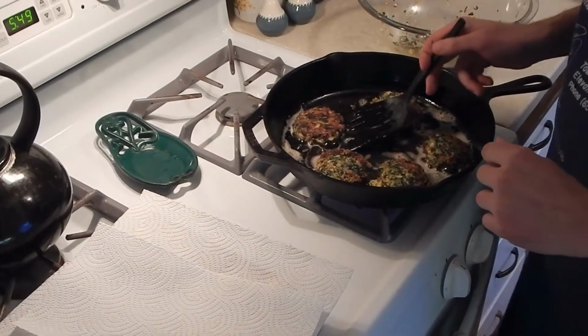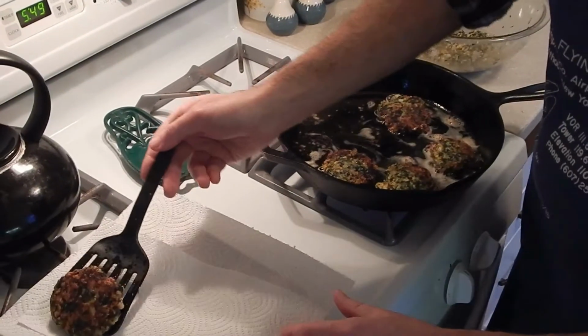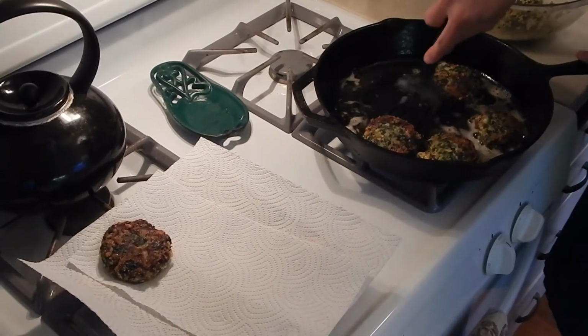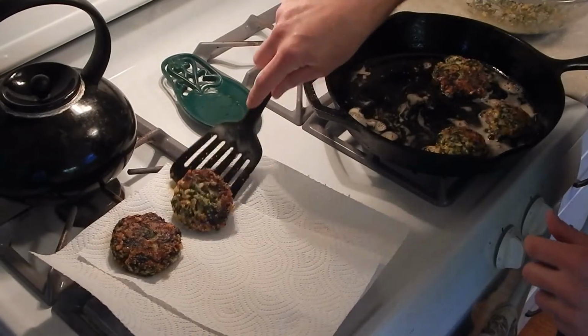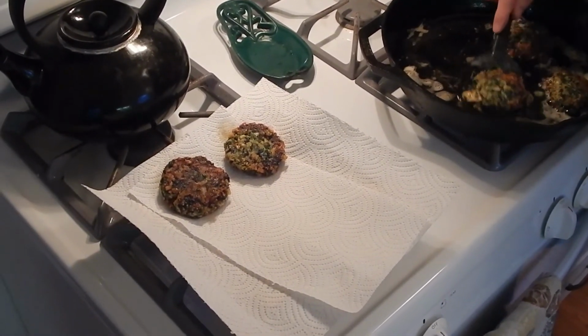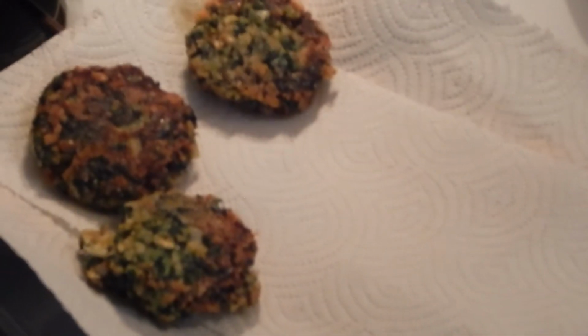Alright, they're browning up on both sides now, so it's just a matter of getting them on a plate with some paper towels to drain. And that's the Turkish spinach latke, or spinach latkes from a Turkish recipe. I found it some years ago on the Forverts website and thought I'd be happy to share with the rest of my friends at Kolami.